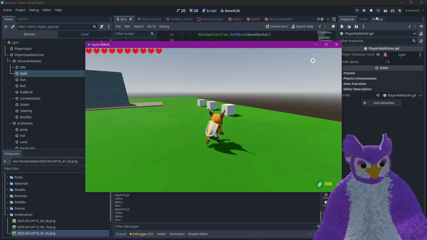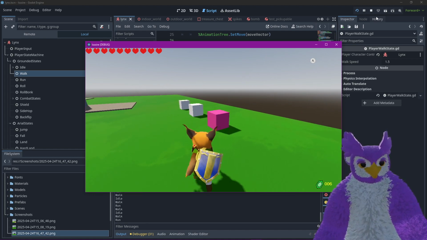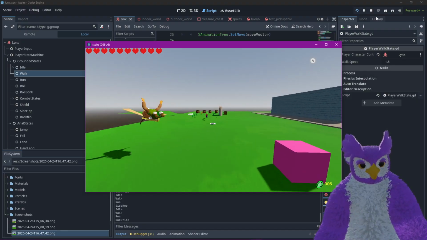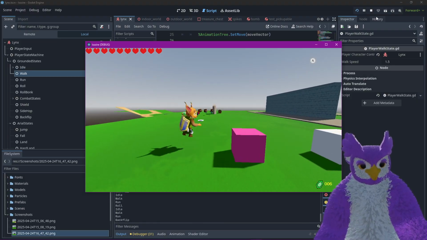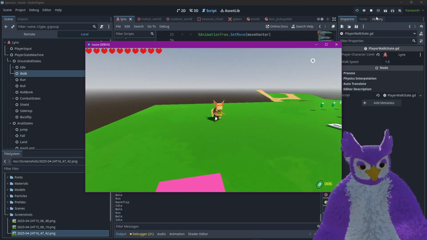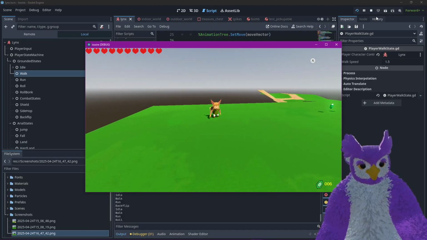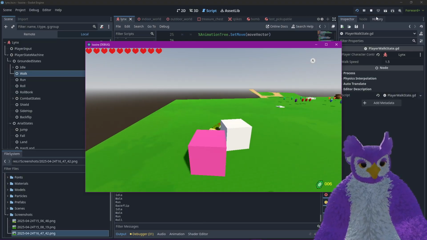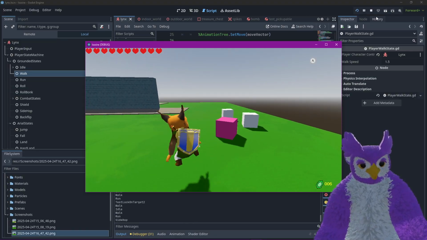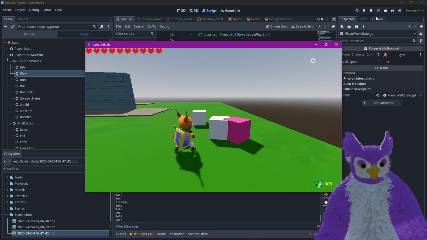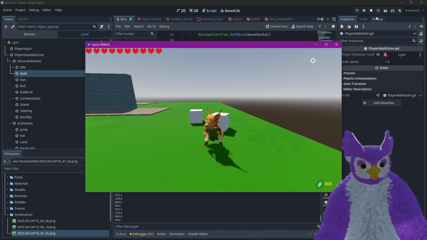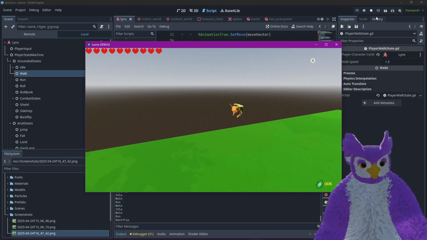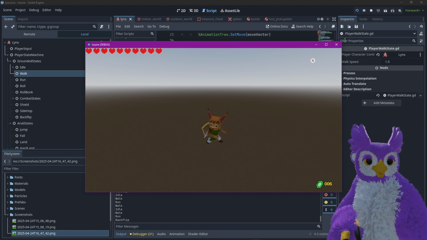It's like it's rotated 90 degrees from what it needs to be. And now it's flipped. Okay.